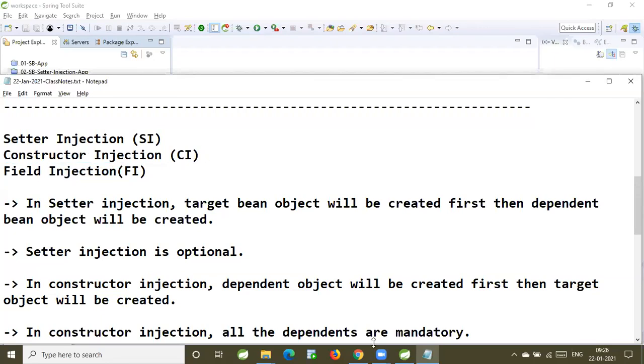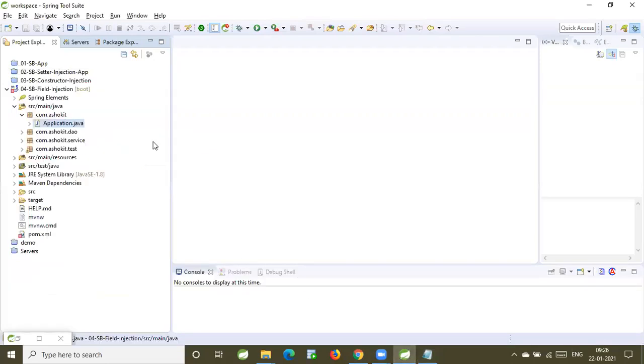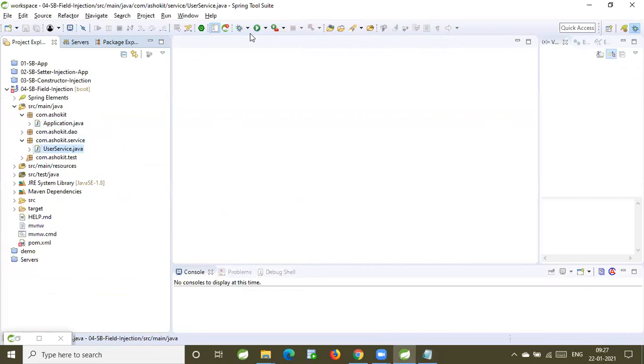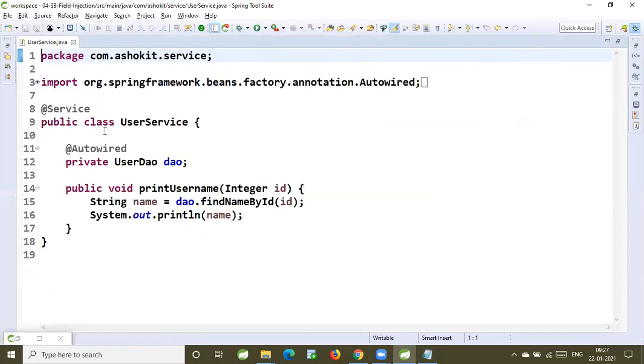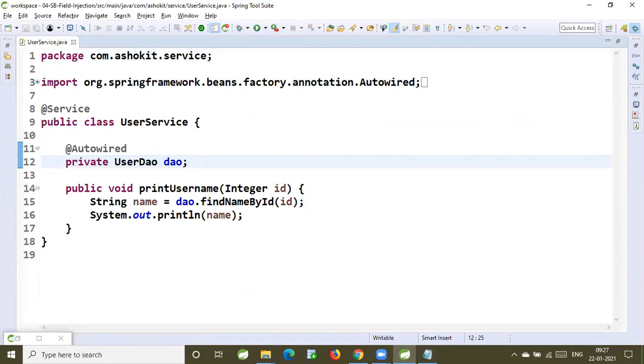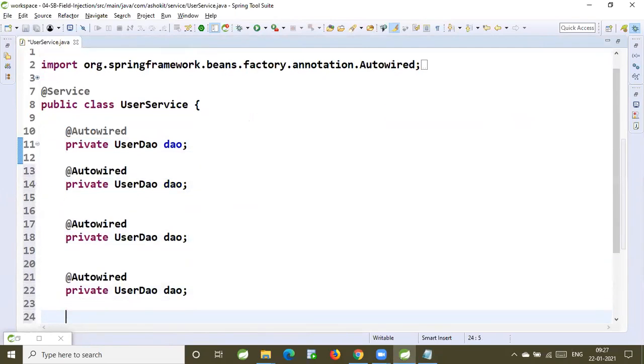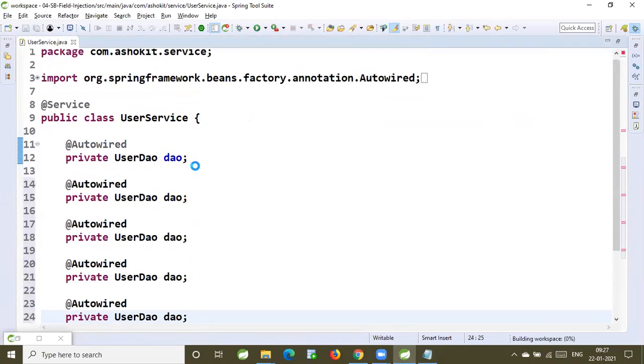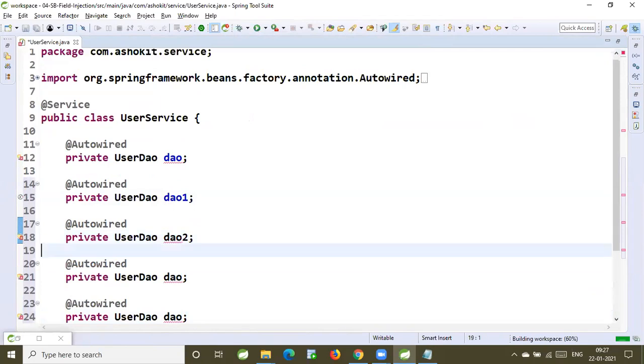The reason for that is, whenever you go for field injection, you will declare your dependent objects like this: object 1, object 2, object 3, object 4, object 5. Like this, n number of dependents we are going to declare in our class as field injection properties.